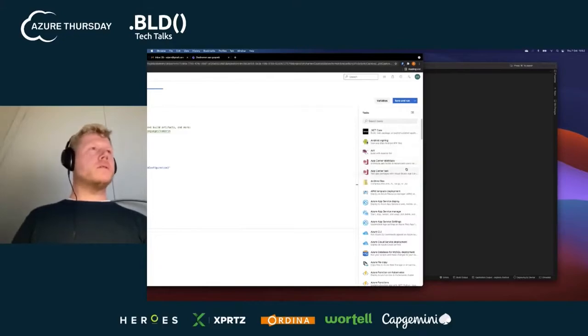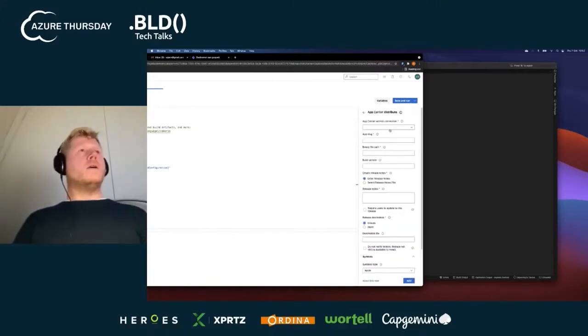When you open up the task assistant, you will also see that you have tools to link up directly as an extension of your pipeline to distribute it and configure it for your App Center. It needs some information. I will not do that right now, but you can mention that the outcome of your pipeline, the archive packages, is then distributed to certain groups, certain builds in your App Center, representative of the app.